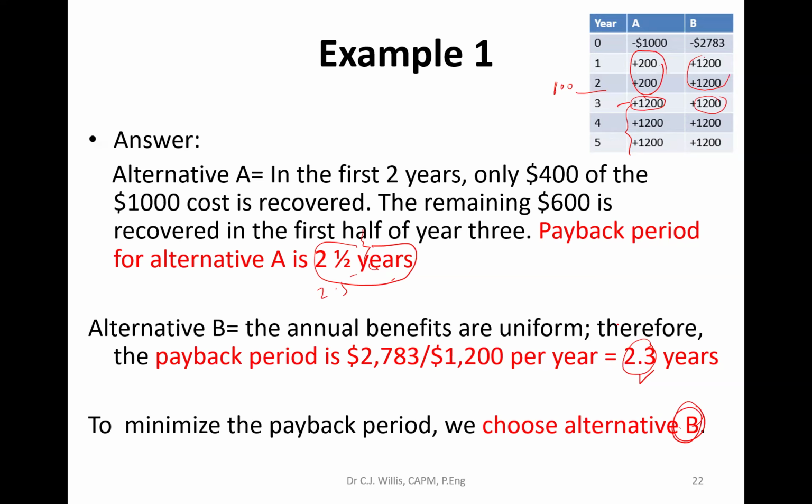But you may say, sir, these are not really realistic examples. Why the second investment is getting 1200, 1200, 1200, whereas the first investment is getting you 200, 200, and then 1200. Whatever numbers are given to you, you start from the beginning, try to get that 1000 back to you. That is the time, the break-even analysis.